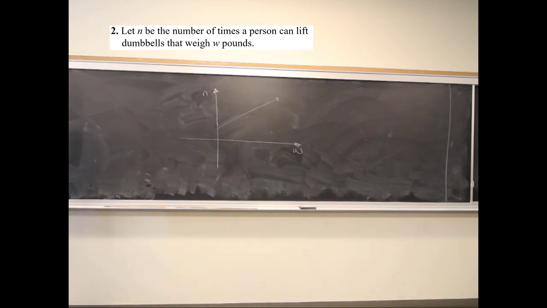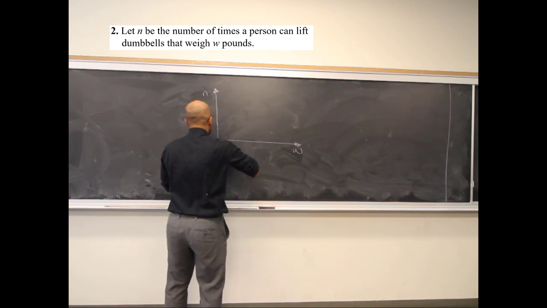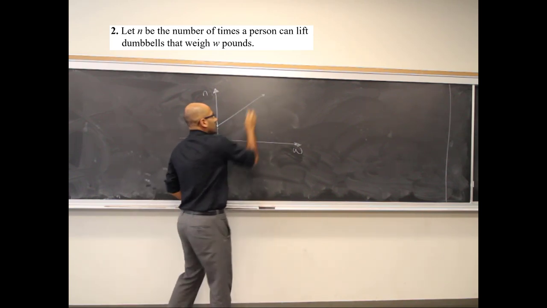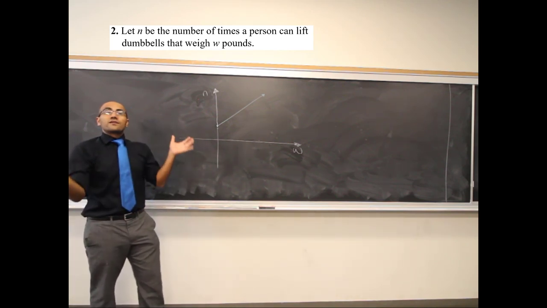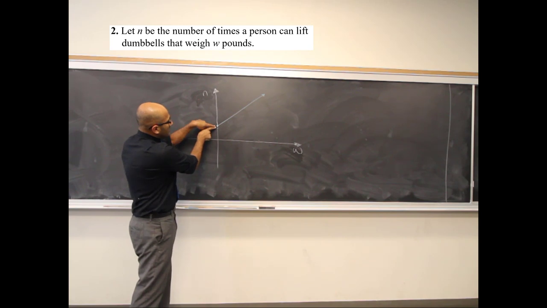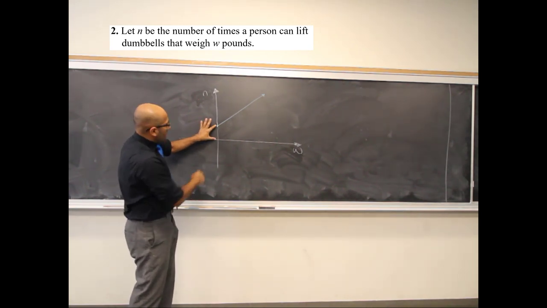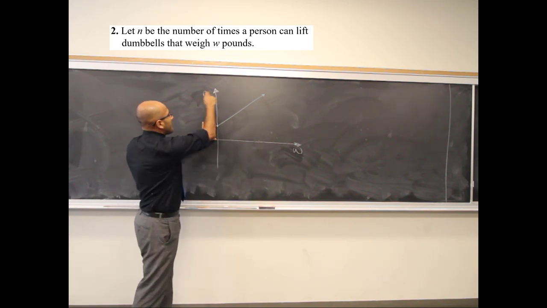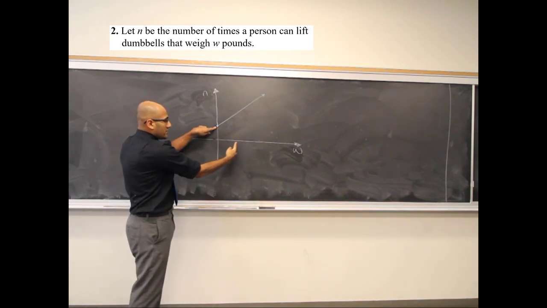Let's throw some color on here. As the weight goes up, a little bit more. That's interesting. Right. This qualitative graph here is saying that, first of all, several things are weird about it. First of all, what does this mean right here? This dot right there. What is that saying about the relationship between the weight and the number of times that I can lift that dumbbell? When the weight is nothing.